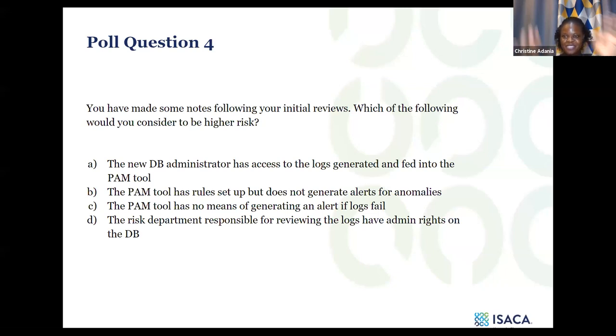78%. Impressed. Wish I can clap for you. Yes, impressed. Yes. So that's definitely what they would want to know. Is there any fraud arising from the failure of this control? So you as an IT auditor, when you're presenting your reports, ensure that you communicate the effect of the crystallization of those risks, if they have crystallized. What I mean is, okay, so now maybe the risk department is not doing what they need to do.